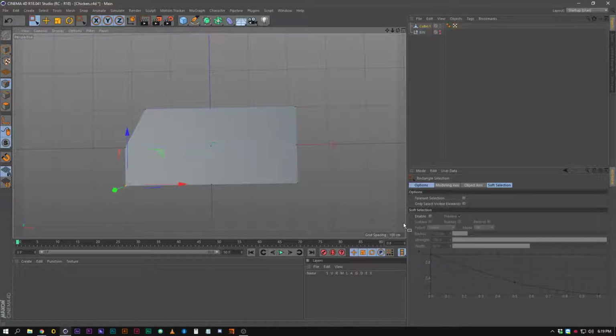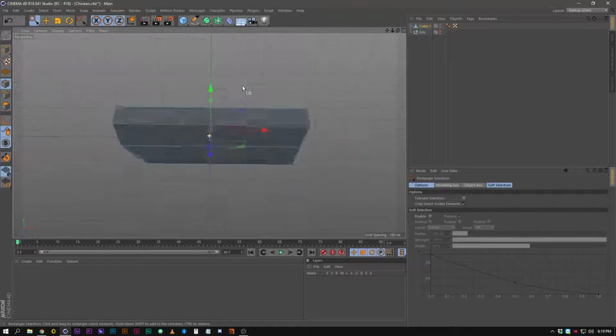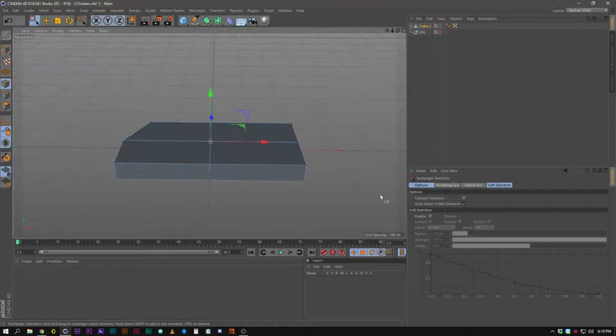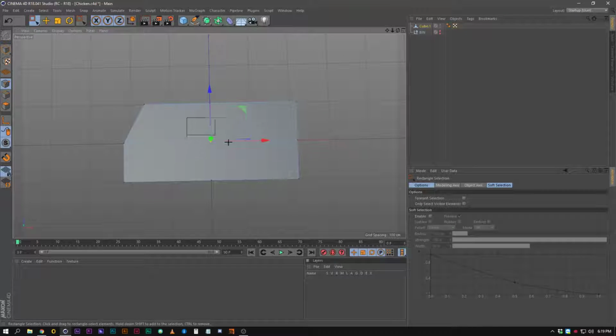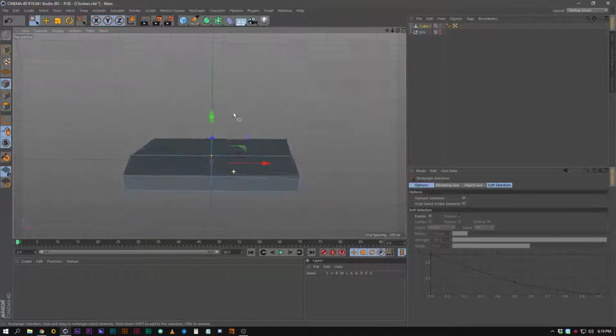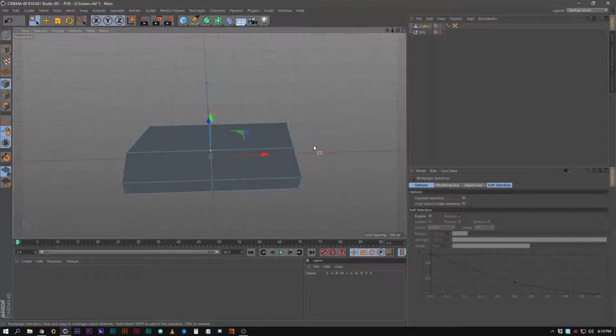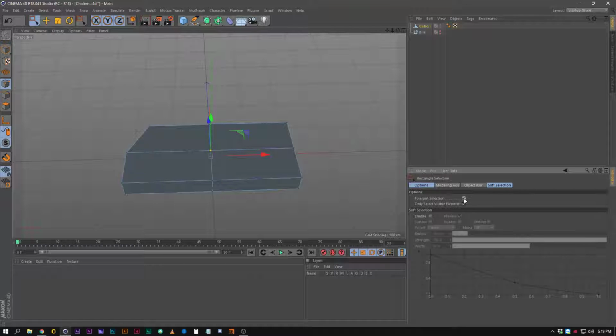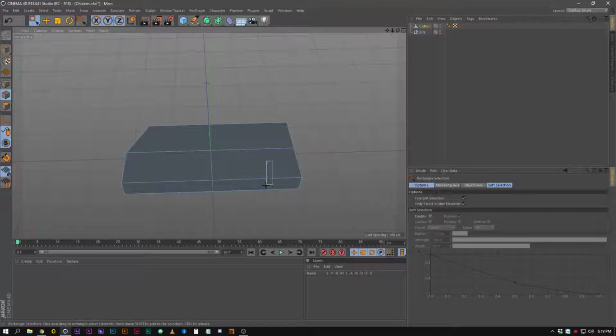Also, with the select, if I've got only select visible elements on, it won't select the thing underneath. But if you have it off, you can drag and select and it'll grab everything from here downwards. And I don't really know what tolerance selection does. I think it's like, let's have a look.